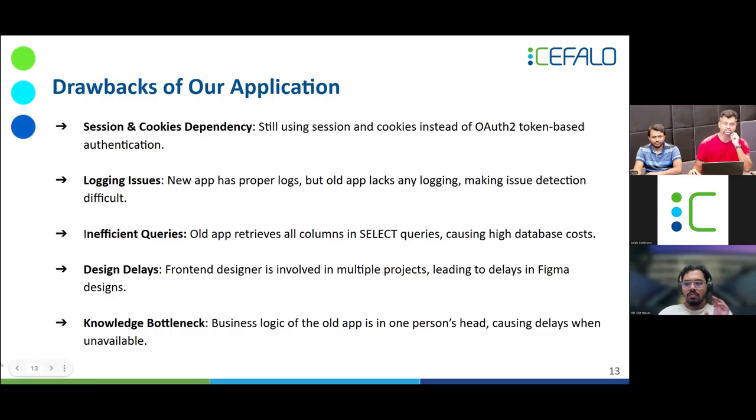The most challenging part is the knowledge. At Procom, the main scenario is that only a single developer is involved in a single project, so all the business logic is in one person's head. If he is on leave, outside, or busy in some other meeting, we are fully stuck on where to get the business knowledge. But for our new part, we have written several Confluence pages to solve this issue. Our part is fully documented, but their old system is not fully documented.